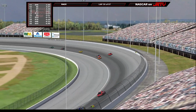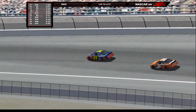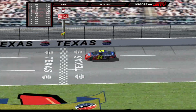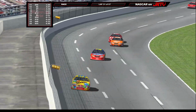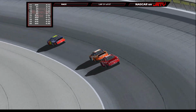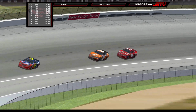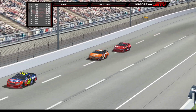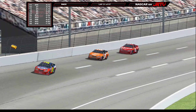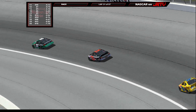That's the beautiful thing with the Winston Cup Series: other racing series have some form of parity, but the Winston Cup Series takes it to a whole new level, where you can go out one week and finish inside the top 3 and be in contention for the win. The very next week, you can go to a very similar racetrack with maybe even the same race car, and you can go from battling for that win one week to struggling in 22nd place the next. That's just the parity that the Winston Cup Series has had over the past few seasons. It's been great to see. Yeah, it is very good to see.